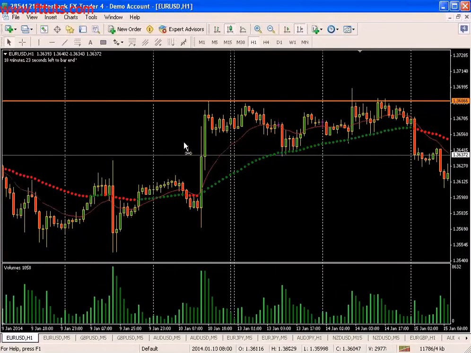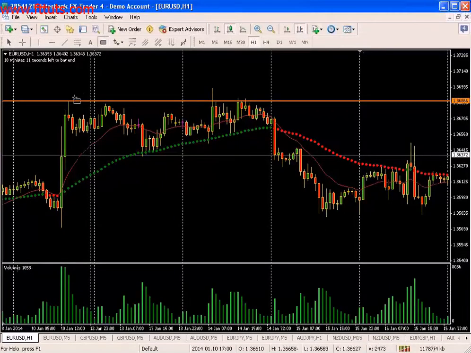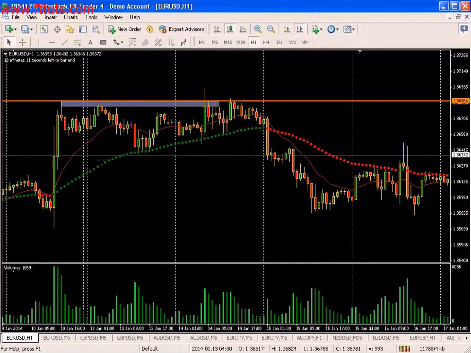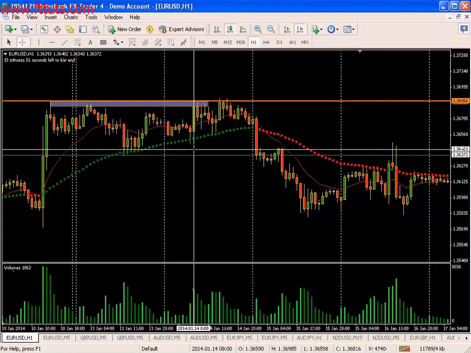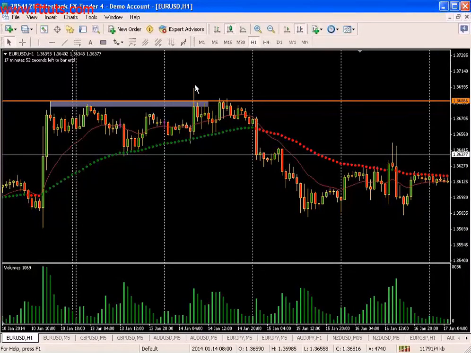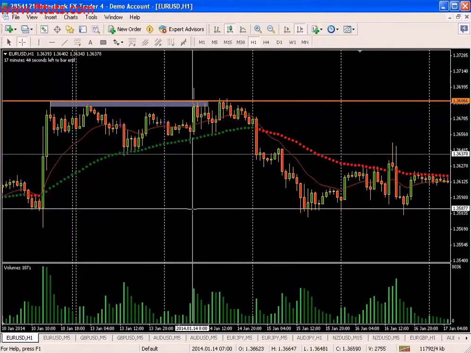There's a simple resistance to the left. Very obvious stuff, simple. We can draw a box up to that point over the pin area if we want here, so separating the body from the wick. And as price is moving up, I want to focus on this day here. This ended up being the highest volume of the day. And you can see that as price went up higher, into higher prices than were previously shown, the market became very active.